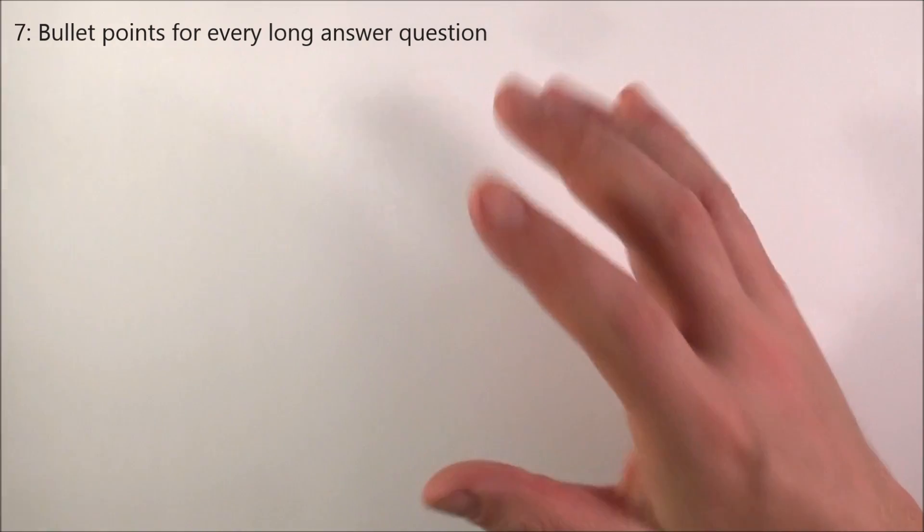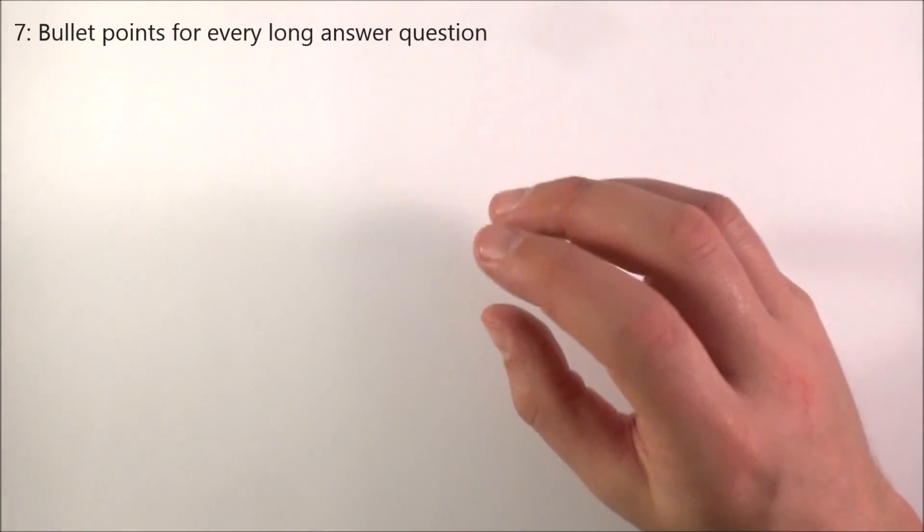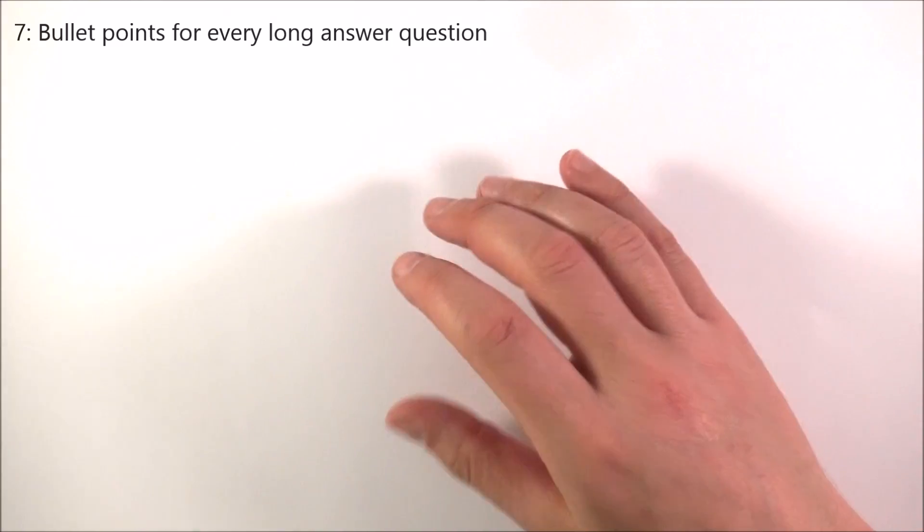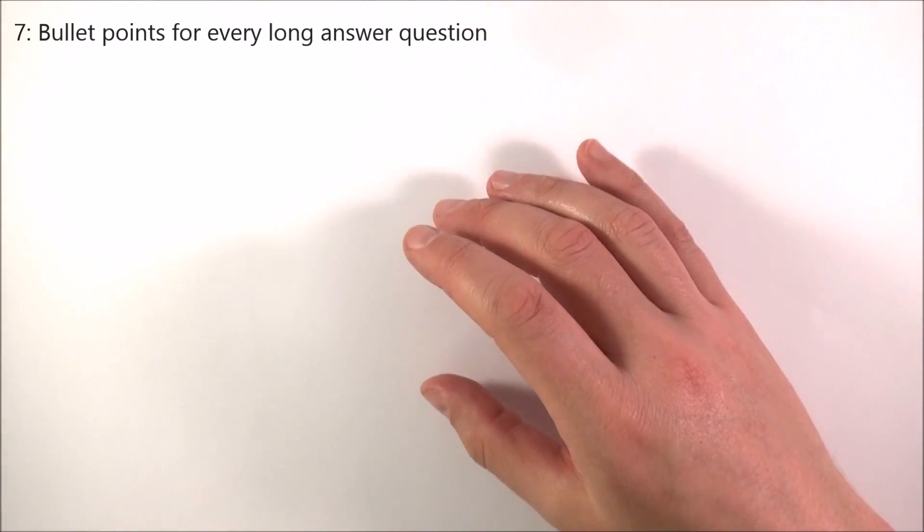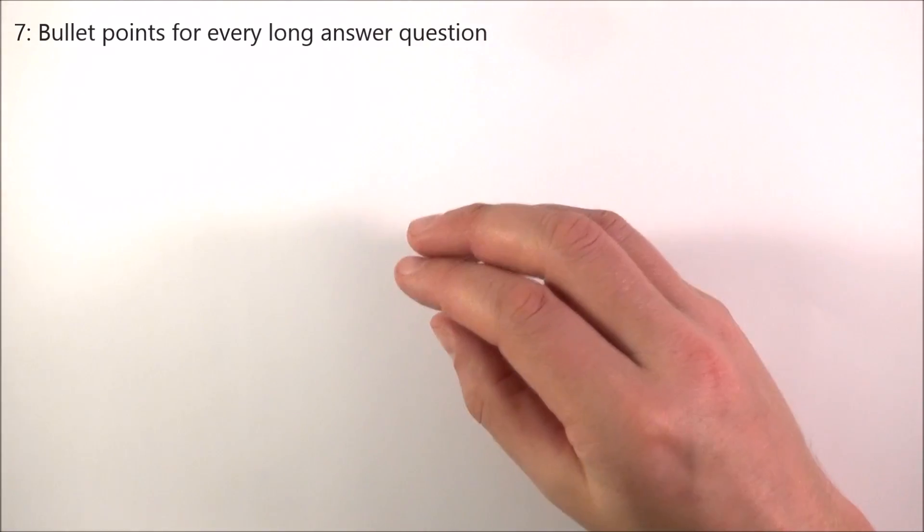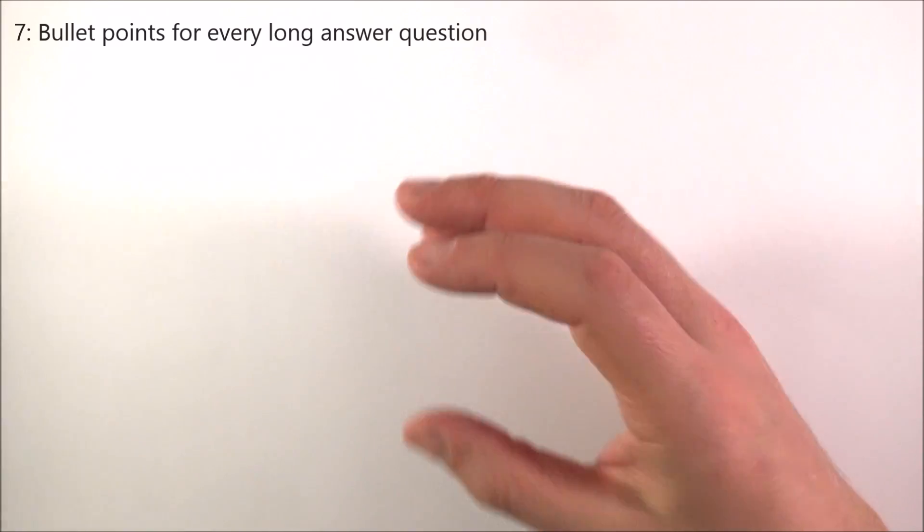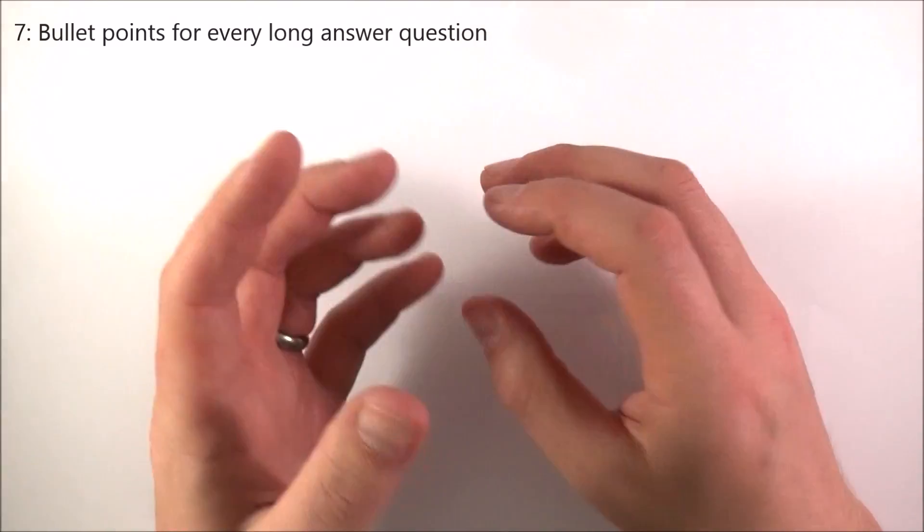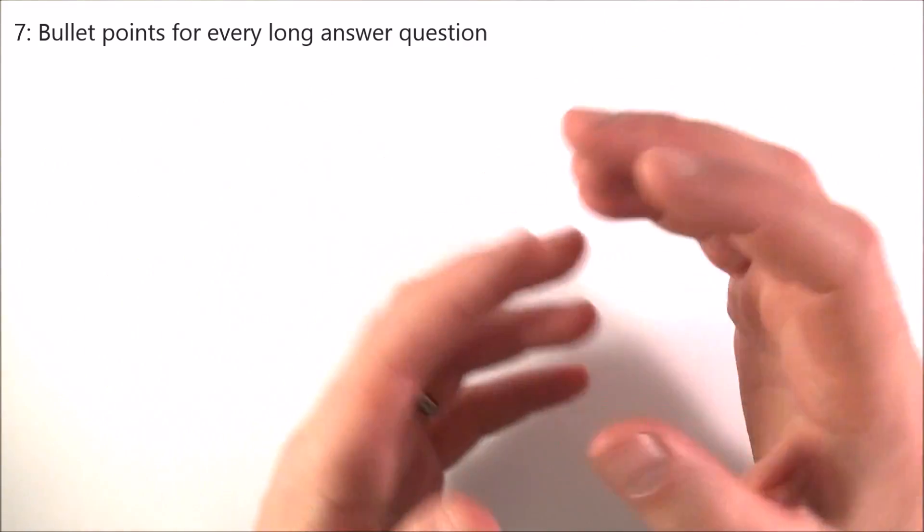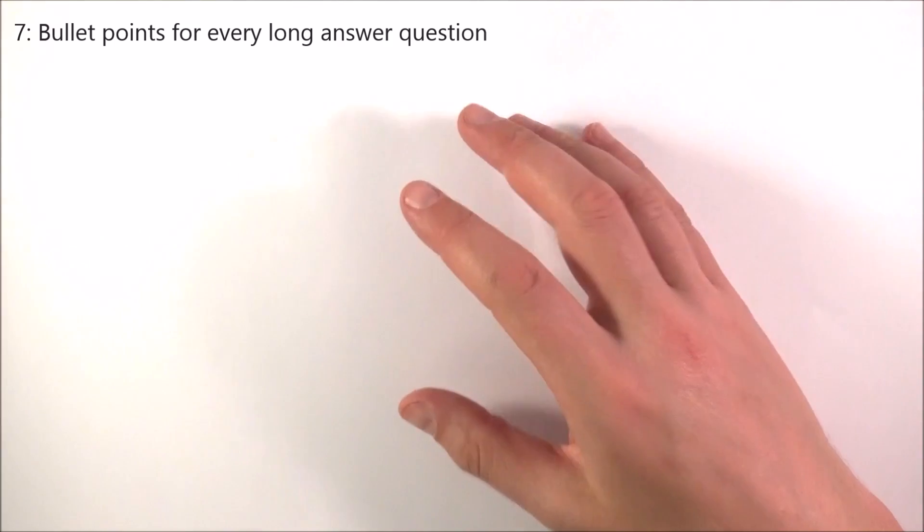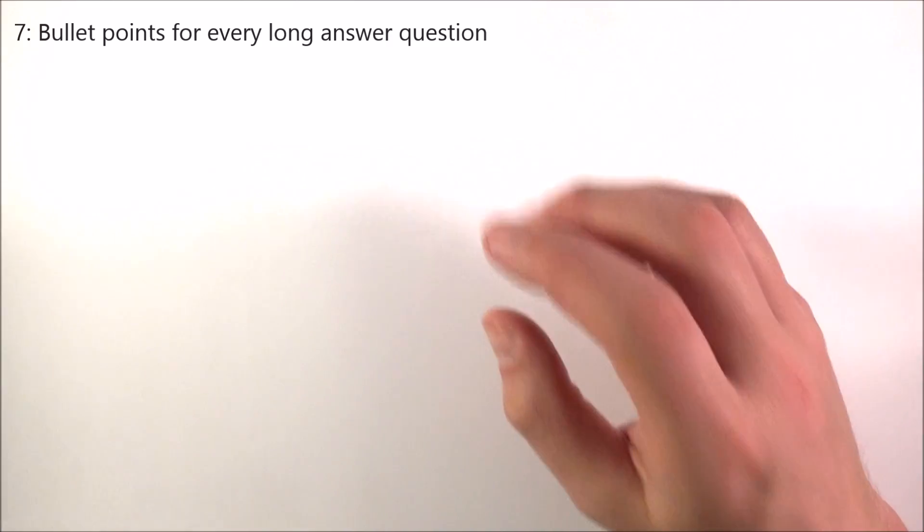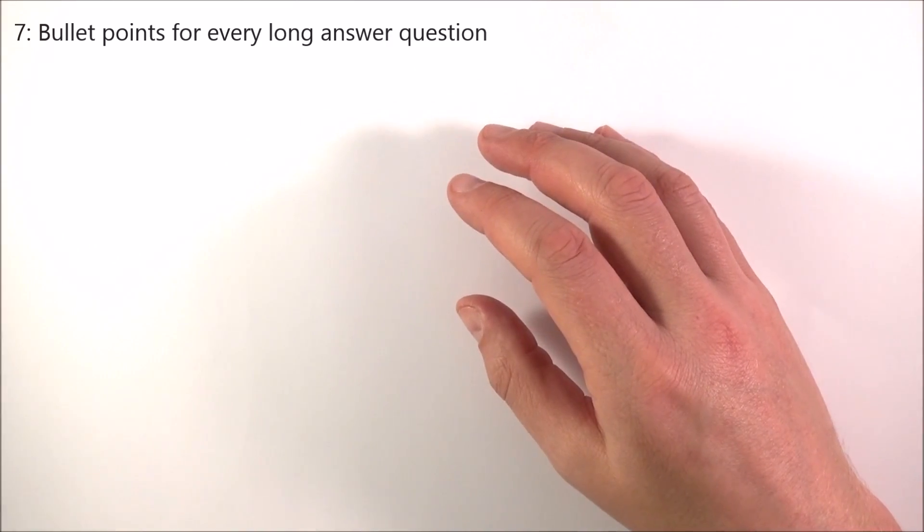Number seven is all about long answer questions, which most of you tend to struggle with. Mathematics is fairly straightforward, it's not easy, but people tend to like the mathematical questions. But there will be long answer questions asking you to describe certain experiments or what people did in terms of certain experiments. Especially in year 13, describe the life cycle of a star, describe how medical things work. There's only so much you can be asked and you can practice writing down in bullet points. You do that, you're going to get better.